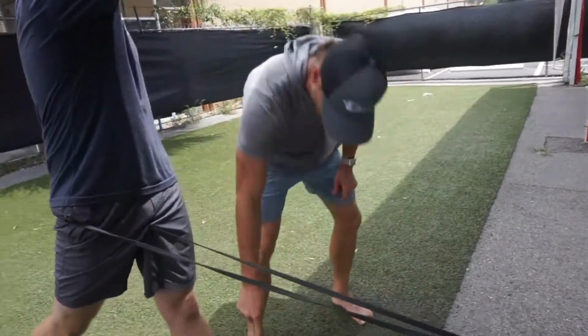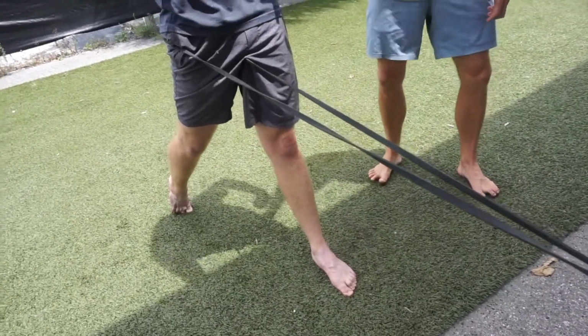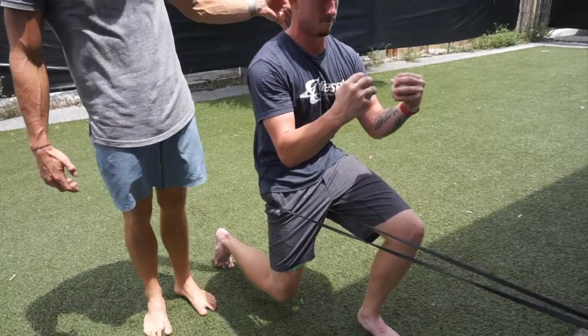All right, lock that in. Big toe pressure. Look at Mikey, he's got that. Get that down through the heel. Glute is on. Let's show him another rep. All right, now he's gonna control it. Back pressure locked in. He's tucking that pelvis strong. And then he's finding that big pressure back.